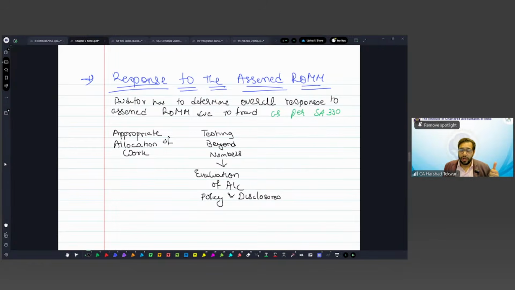The first risk, fraud risk factor. Let's say, sir, your accounting policy is so complex that it is presenting an opportunity to commit fraud, or they are not appropriately drafted. People can take advantage of that and they can commit fraud. So accounting policy is a very critical area to determine whether there is a fraud risk or not. Go beyond the numbers. And the third and very important thing that you should consider is to incorporate unpredictability.